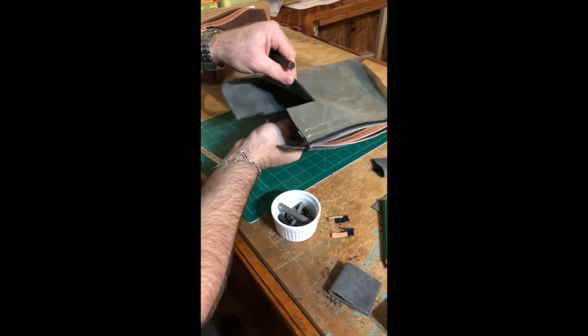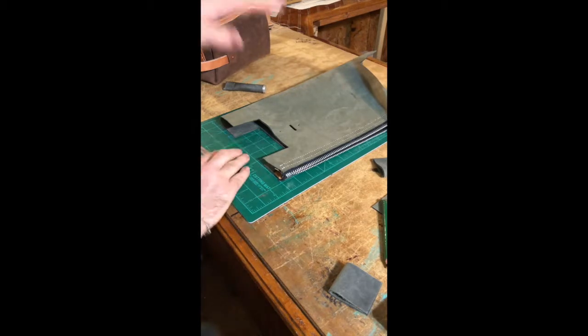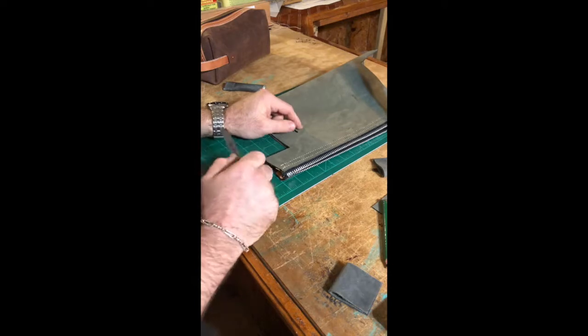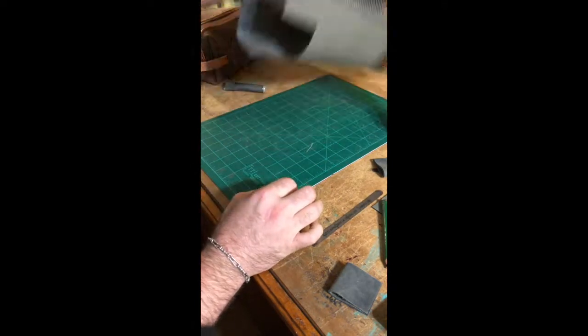So the only tricky part is going to be getting those rivets set once it's all put together. So it's best to go ahead and do this step now, because it's real hard to get those even on both sides when it's all assembled.